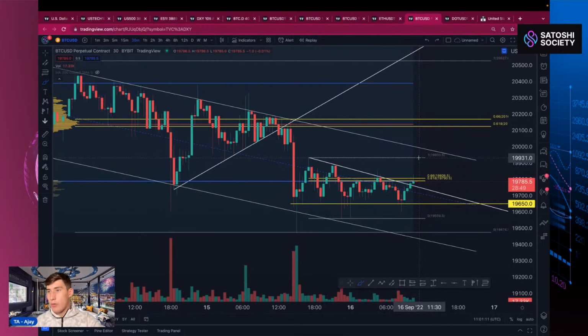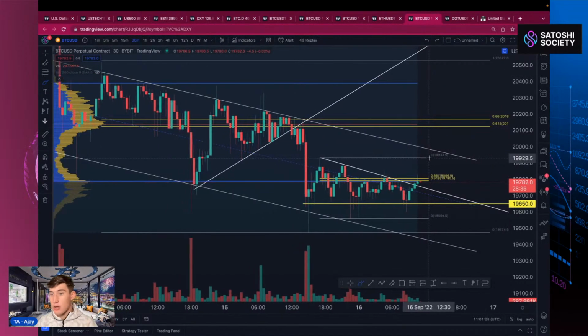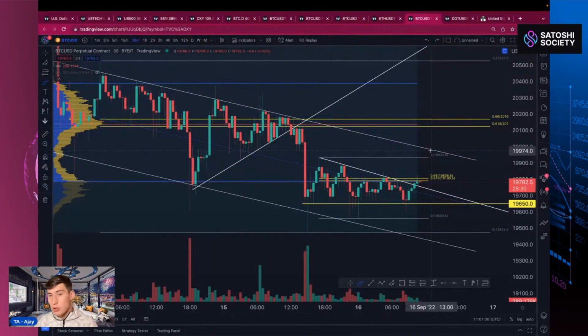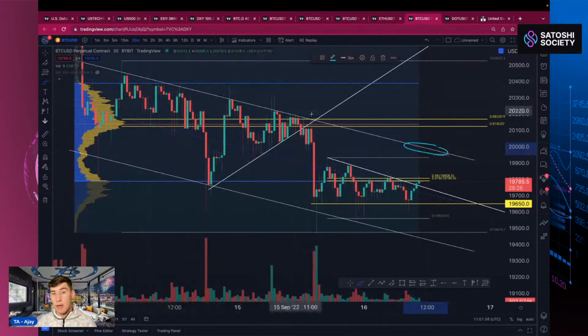Now, if we get that confirmed retest, we get that confirmed bounce, and then we break the golden pocket and we reclaim that value area low, which is this level here, then what we can be talking about is that price target potentially being hit at $19,930. If we do get that price target, then the likelihood is that we could come up to the top of the resistance of this descending parallel channel, at approximately $19,980. If we can come up to there, then we can start talking about the break towards the upside.